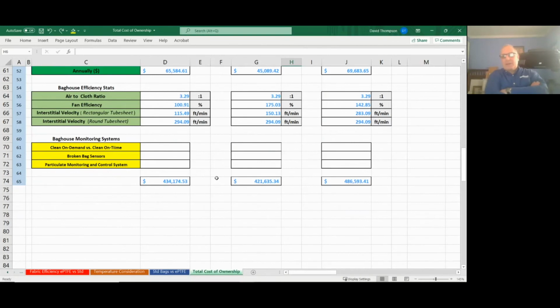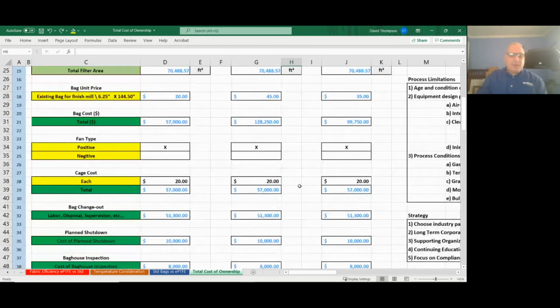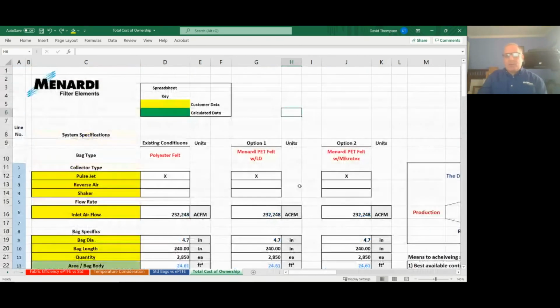So in the end, we're looking at systems that can operate more efficiently depending on the type of filter media and the cost of the bag. Even a more expensive bag can be very, very effective for a customer in the end. We have made changes for people, and we work every day with all different types of filter bags. But we lately have made changes over to these different types of membranes in several cases in the cement industry, in the steel industry, and others, to make systems more efficient and more effective.